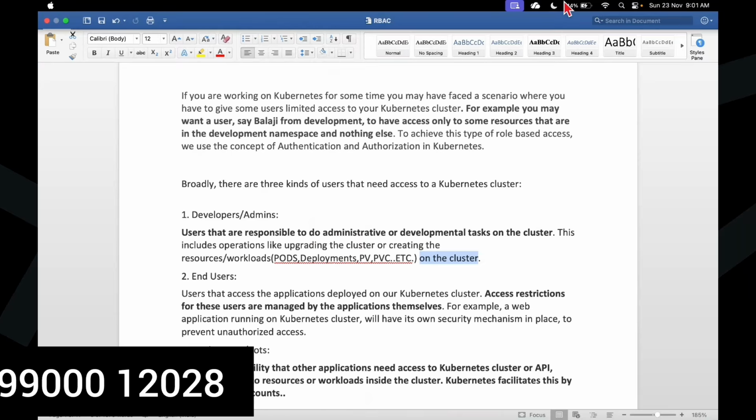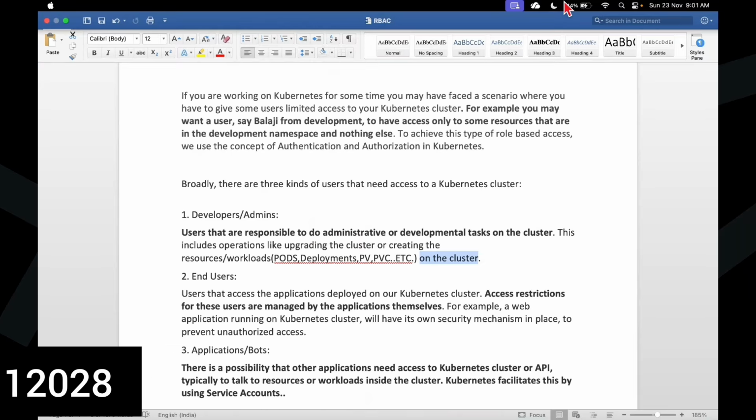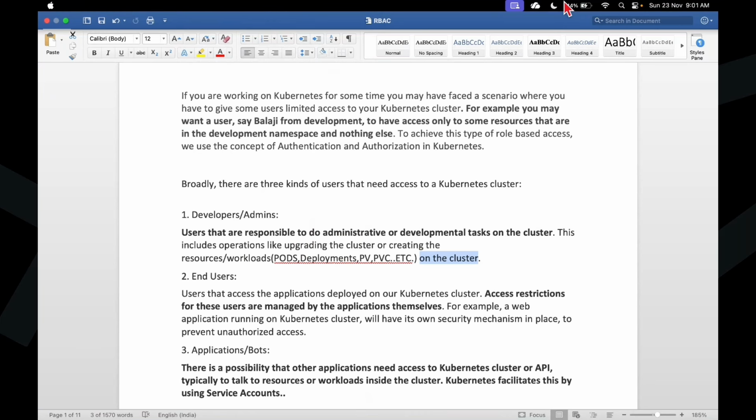Whatever operations or tasks a manager can do, the clerk cannot perform the same type of tasks in that bank. Let's say there is an application hosted in that cluster. That application may have its own access restrictions that we don't need to take care of. So who will take care of access restrictions in the applications deployed in the cluster? Again, the application team, the development team itself, will have some kind of mechanism based on the person who is accessing that application, who may have access to that application's resources.